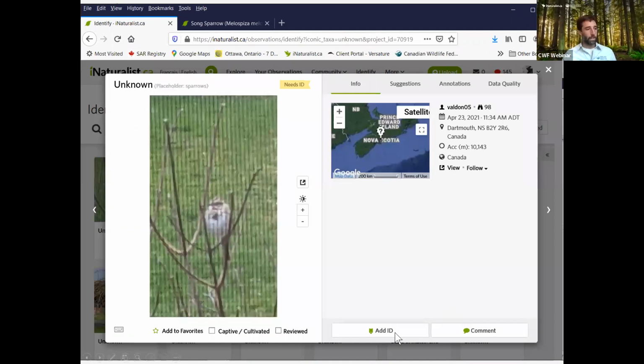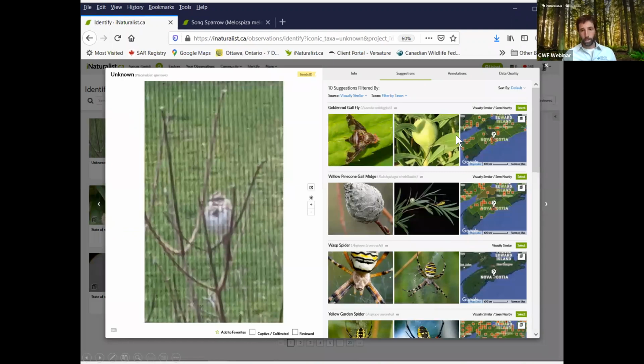When you click on Add ID, it'll also bring up the image recognition software that you can use to help identify it. This one is very wrong, so I wouldn't blindly use this. This is a good example of why you should not just blindly use the image identification software. But you can classify it to birds, so then when a specialist comes through and is looking at birds, they'll get this one in their feed.